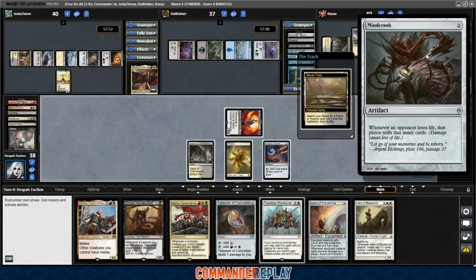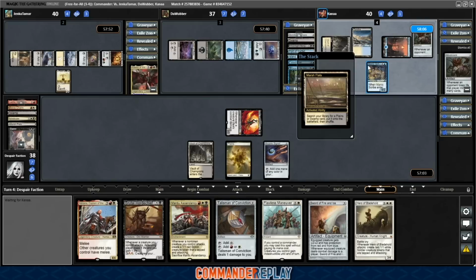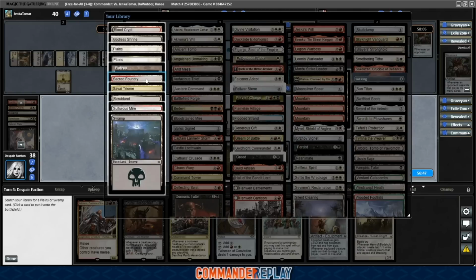I've always wanted to use a Mindcrank just as disruption in an aggro deck. I've never done it, but I really want to. The problem is that you need a lot of card draw to back it up because... What do we need? Oh, we need red. Get a Sacred Foundry. Pay the life.